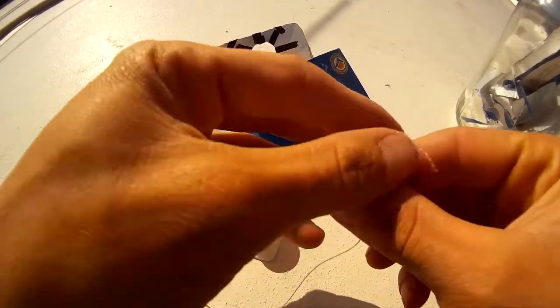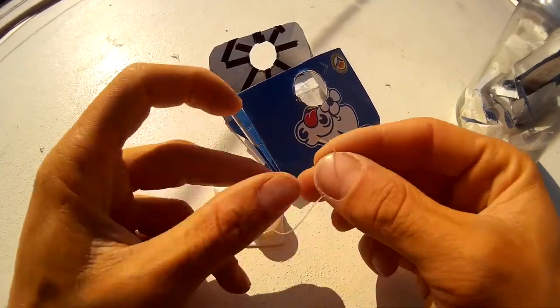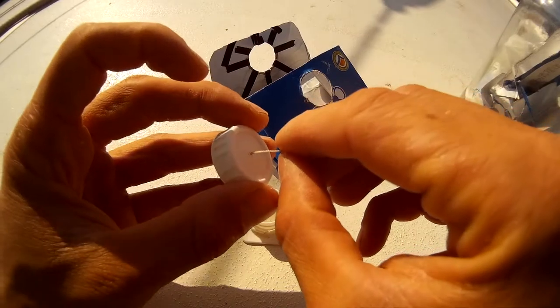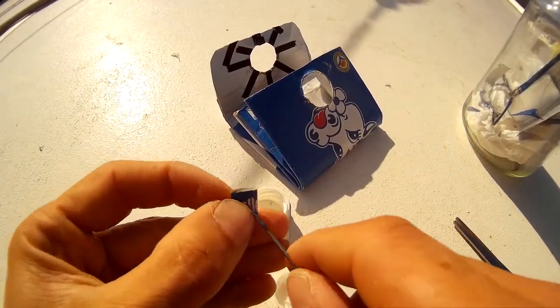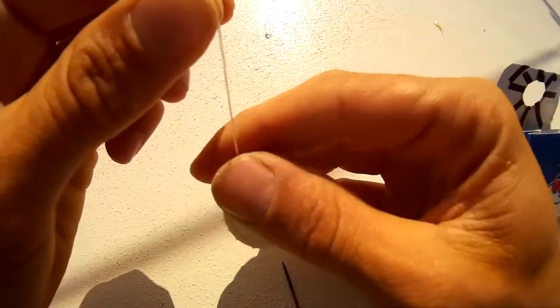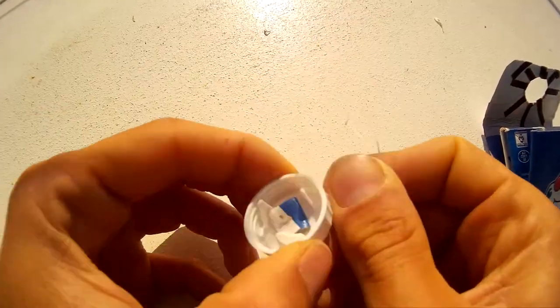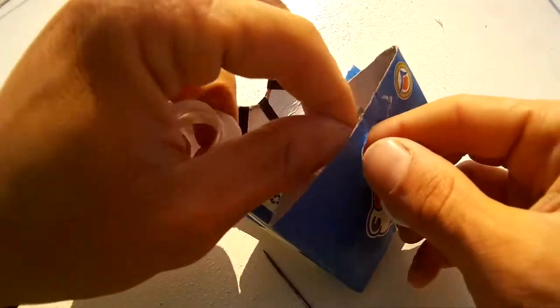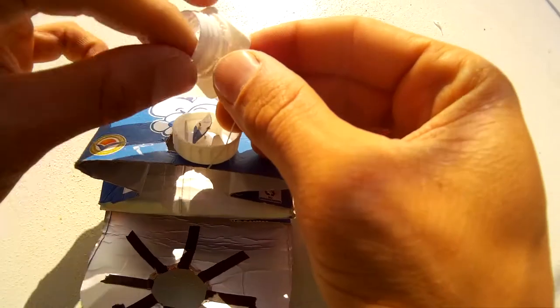I reused some of the old offcuts of the milk carton to make the stoppers, and once the thread was through, then I had already the lid being held by its own past carton. And then I got my strong cotton that I cut in shape and burned the corners, took the outside of the cotton, put it through the bottom lid, and repeated the same procedure also with an offcut of the milk carton.